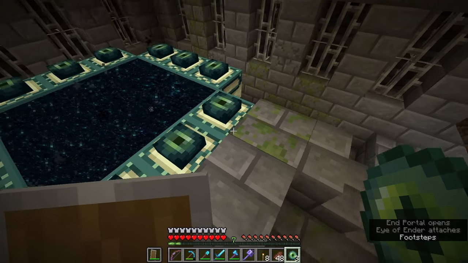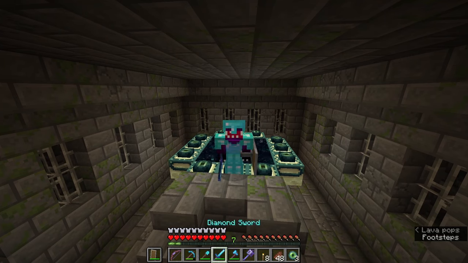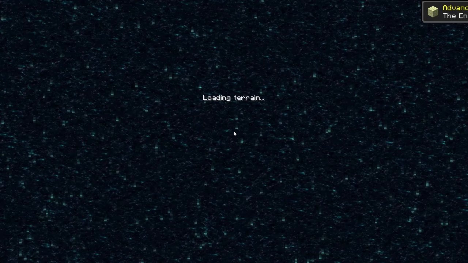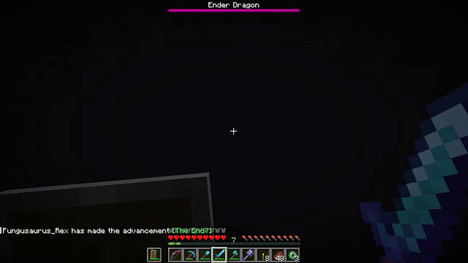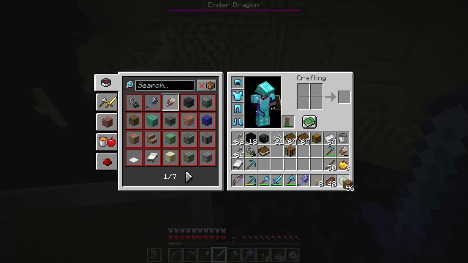And the gate is open. I suppose I could be more prepared, but it's all right. I think I can take this dragon. So let's go. And, okay, we've spawned away from the center island. The dragon is awake and hunting me, so let's get to safety quickly.